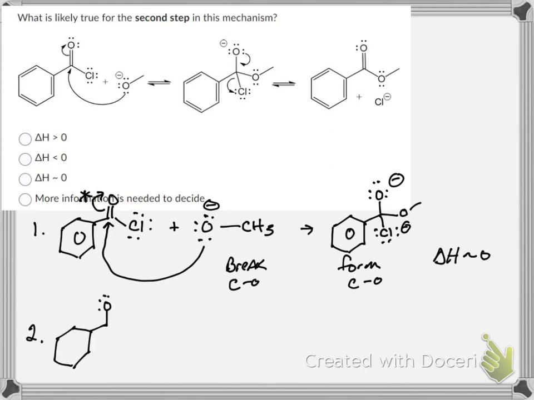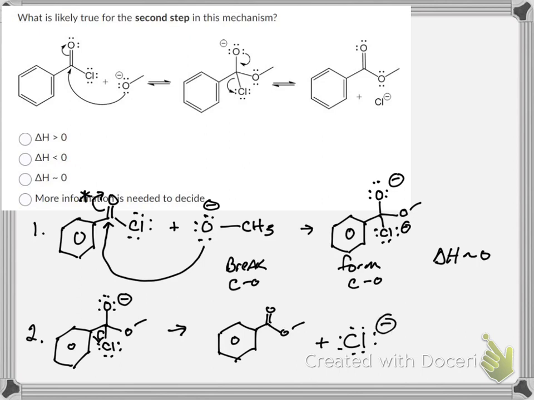Step 2 is a lot clearer because we start off with this tetrahedral carbon with 4 things attached to it. And then we're shown that the bond breaks and becomes a new lone pair, forming chloride. So in this case, we are just breaking a carbon-chlorine bond, not forming any other bonds. This has to be endothermic.